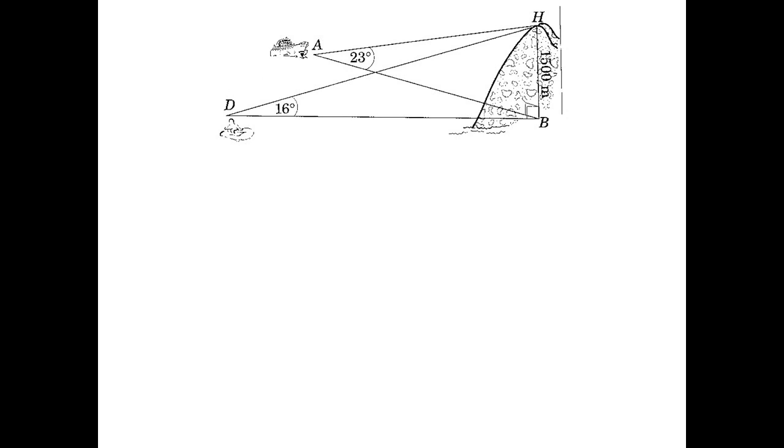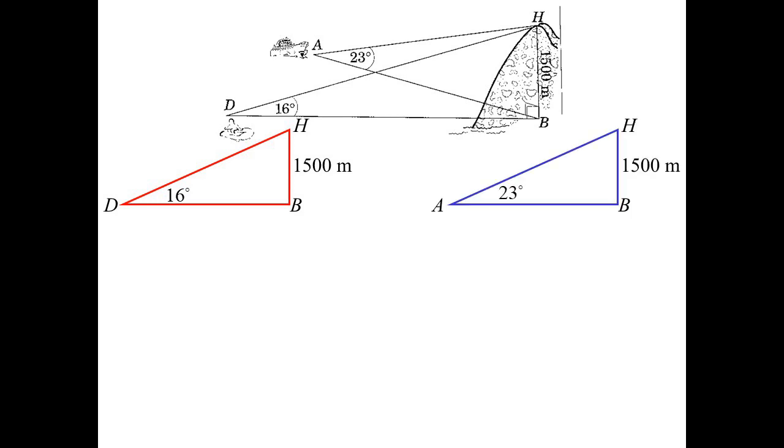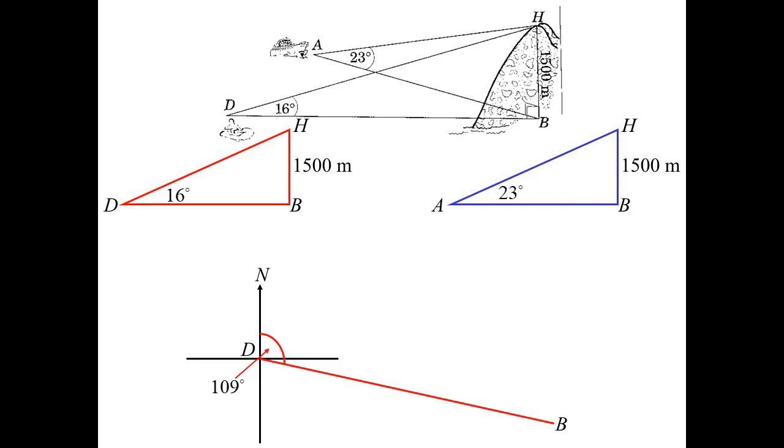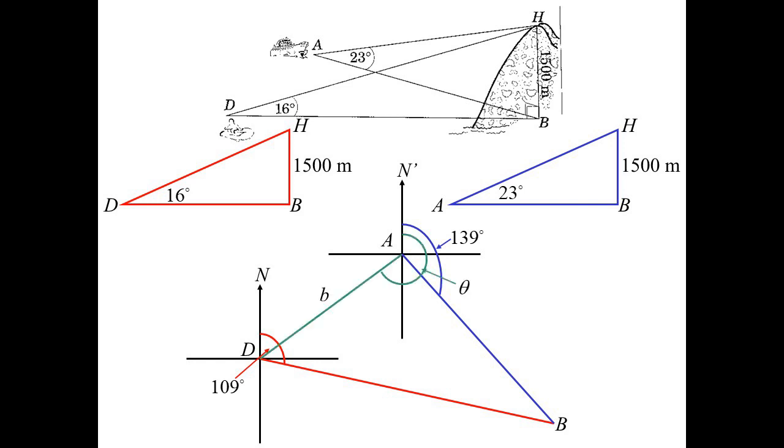Okay, there's our diagram. Let's draw some two-dimensional triangles. I've got this one here. That's David's triangle. There's Anna's triangle. Now, we've been given some information about bearings. So the compass is on David, because David was the bearing, 109 degrees. Now, Anna, her bearing to Mount Hope was 139 degrees. So there's a third triangle I can play with. We're trying to find the bearing of David from Anna, so theta, but also how far away they are. So I want to find B as well.